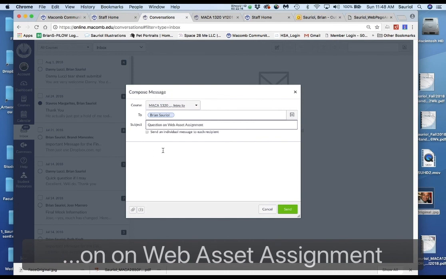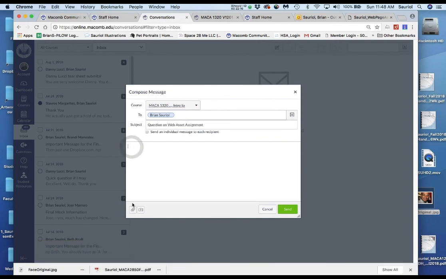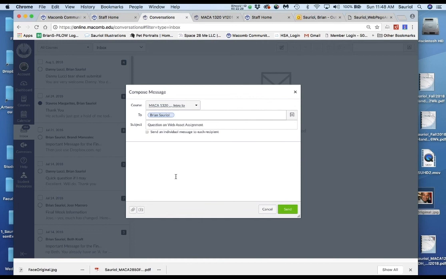And you can type your question, click the paperclip, and attach your file. I will send you back a very quick little movie, a personal movie for you, showing you how to fix your assignment. So make sure you're not sending me JPEGs. Make sure you're sending me the PSD file, the whole PSD file, which stands for Photoshop file.